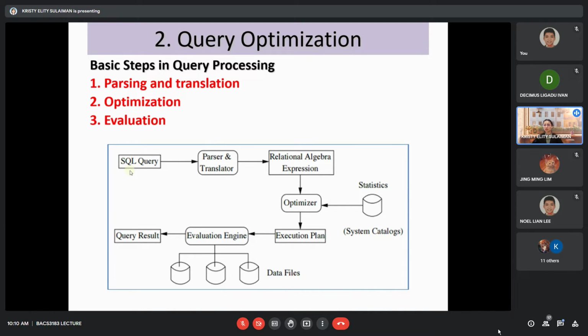Okay, so the high level language refers to the SQL query, and the low level language refers to the relational algebra expression.